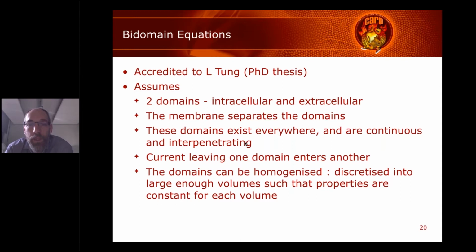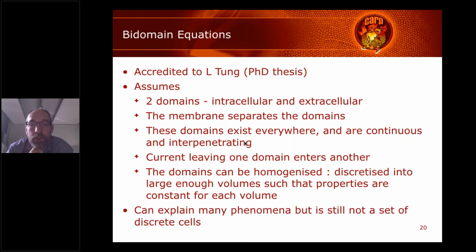Then we have to, what we call, homogenize the cell. Instead of working with a discrete cell, we sample a volume and get the properties over the volume, and then we say that's constant everywhere in space. So we homogenize over the intracellular domain. You have to choose volumes large enough so that properties are constant, meaning the volume you homogenize has to be greater than a cell. It should ideally contain several cells.